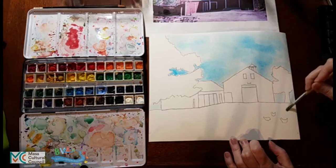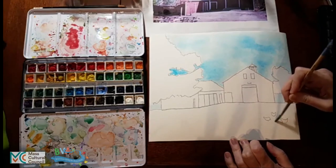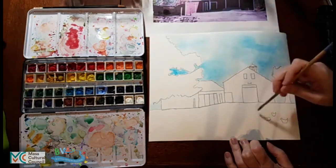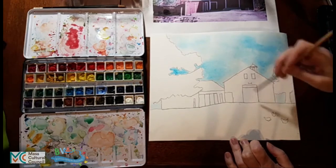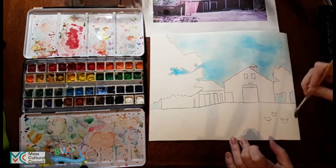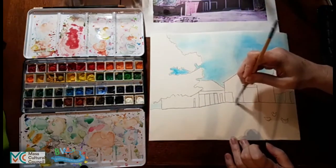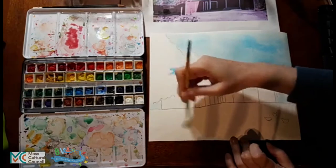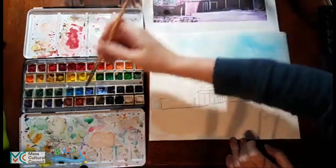I'm going to go with dark colored chickens, I think, so they stand out. Well, I suppose we could leave them light, or we can leave the chickens until the end and see what strikes our fancy. Now, I'd say that, but I like chickens, so we'll see if I can resist painting those chickens in until the very end of everything. Suppose it's like putting off dessert until the very end. Maybe it makes it that much more lovely to enjoy it at the end of the process. Alright, let's use this brown.